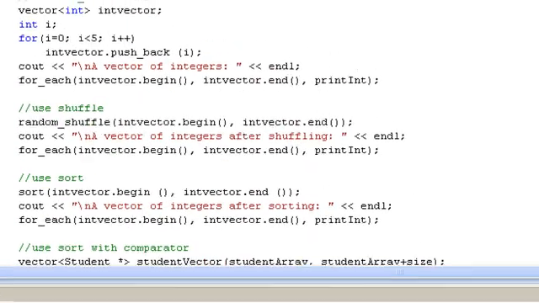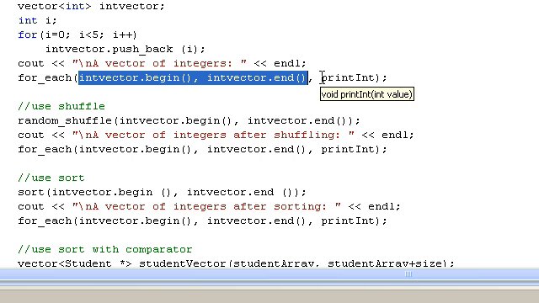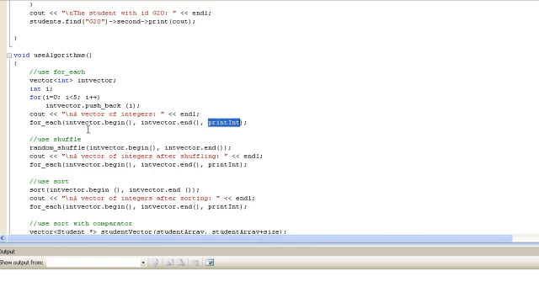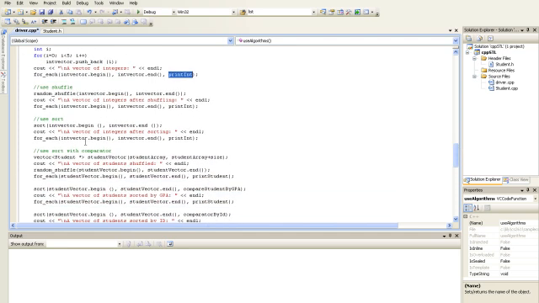So when you use the for_each function, you give it the range of the container and the function you want to use for every element. So you want to print out each individual integer. Remember, print int takes in an integer as a parameter, so that integer comes from this container. And we do some shuffling, and we print again to see the shuffling effect.